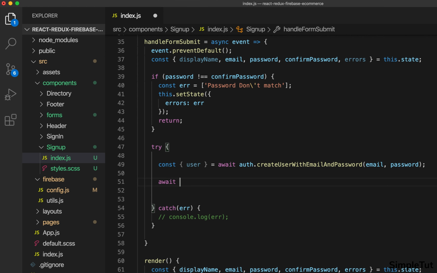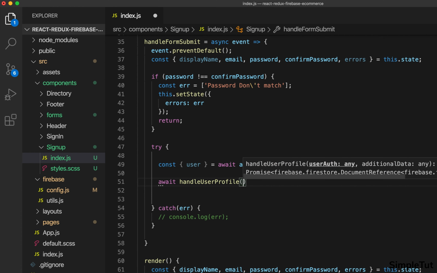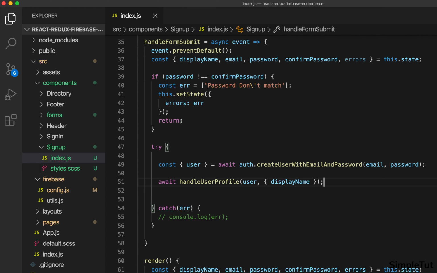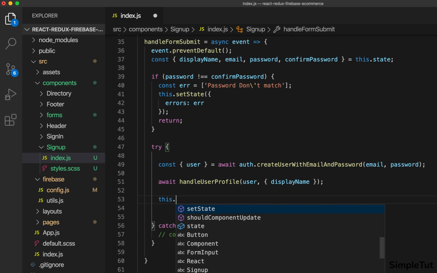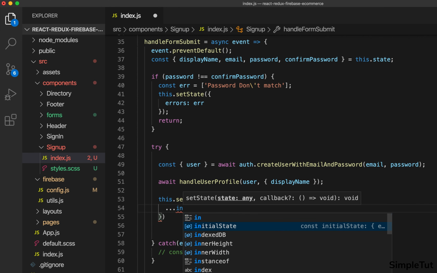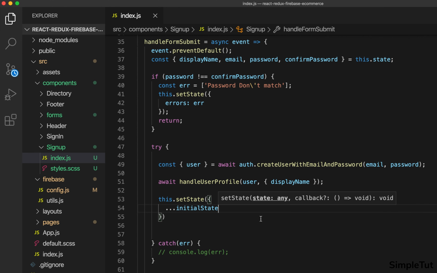So again, we want to use the await keyword, and say handle user profile, and pass it the user object, but also some additional data, in this instance the display name. And again, we get the display name up here from our state. So all these values are being destructured from state, and we don't actually need to destructure errors in this case. Then once the user is signed up and registered, we want to restore the initial state, and that will simply reset the form.